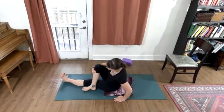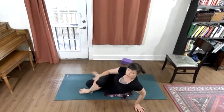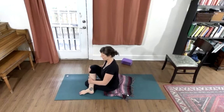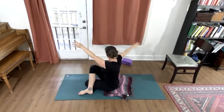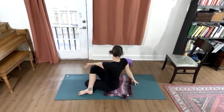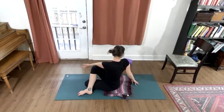Ardha Matsyendrasana, you'll bring your right foot to the outside of your extended leg. If your knees are feeling okay today, you could bend your bottom knee coming into this version. And now inhale, reach both arms up, and then exhale, rotate heart and belly to the left as you twist. Right hand comes back behind you. Looking over right shoulder, maybe hugging that right knee. Good, on the next inhale, untwist. And maybe do a little counter twist if you like.